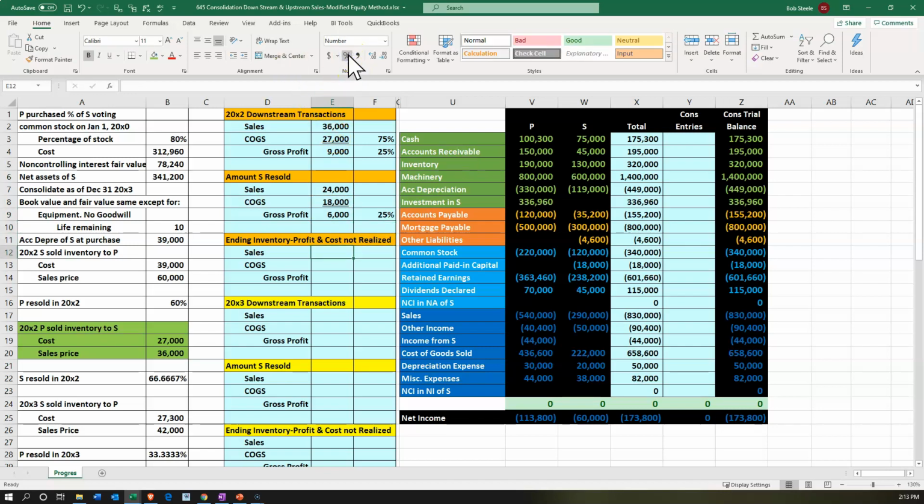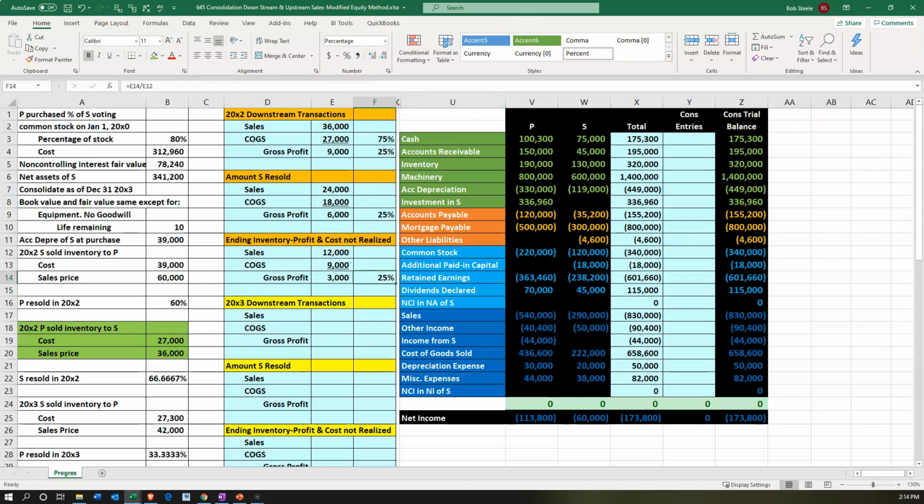Yep. Then the ending inventory is representing this 36,000 minus the amount that was resold. So of the sales items, we have 12,000 that's still representing itself that hasn't been resold yet. And then we've got the 27 minus the 18. And again, you could have figured, well, let's just keep it here. And then I'm going to subtract these two out, the 12 minus the 9. And then again, you could check the percentage to see if we're getting back to that 25% here.